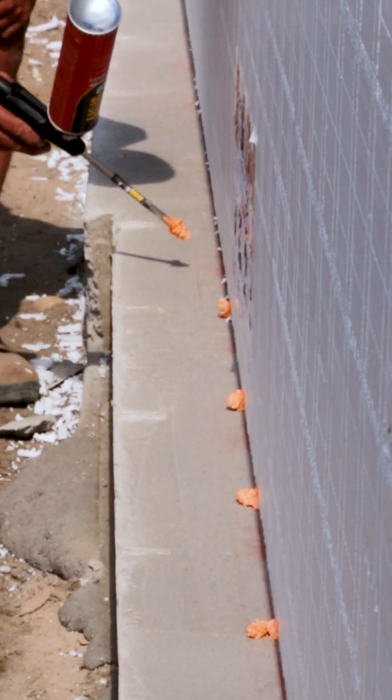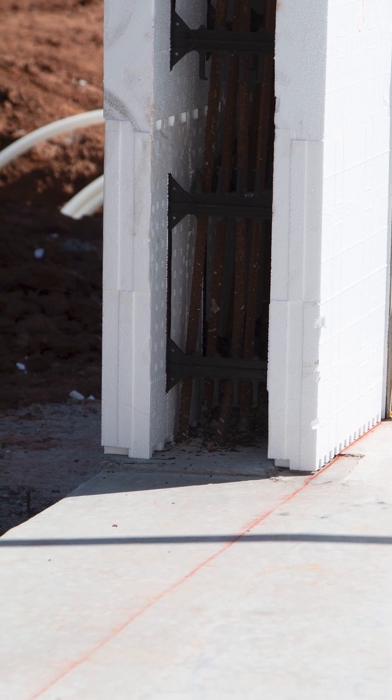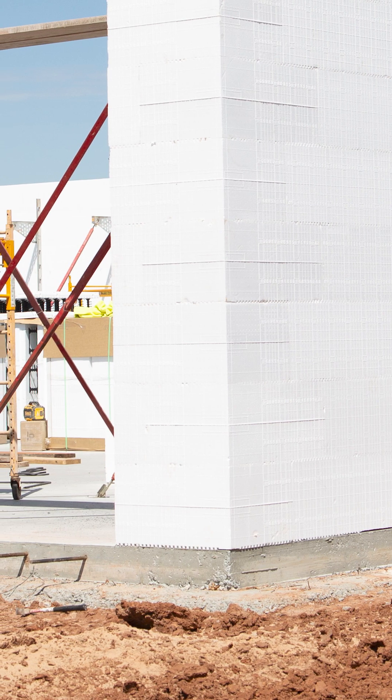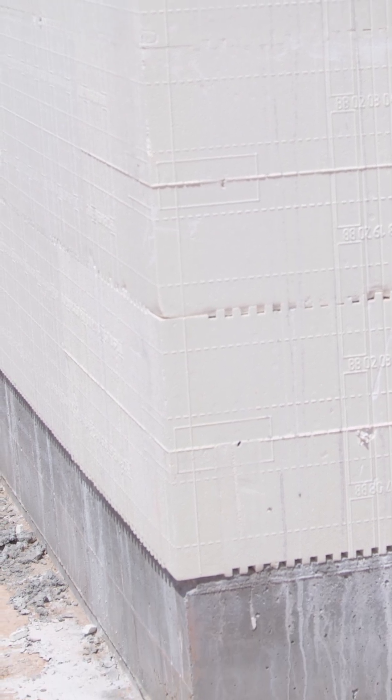After two or three courses, you can see the glue running along every couple of feet. So before you start, when you're working the layout, you're going to check everything for square. If you were stacking on top of a slab and thought you could just take the form and put it to the edge of the slab and go, you will be sadly mistaken because you will have some things out of square.